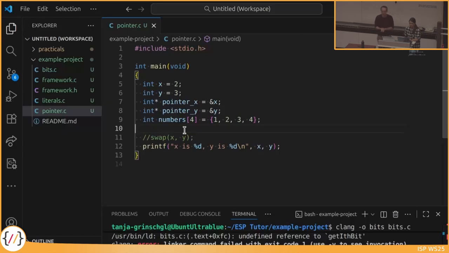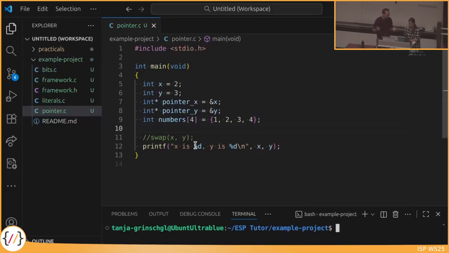Then we have created the pointer variables, pointer x, and we have initialized it with the address of x. As you said before, pointers store addresses, so we take the address of x and store it in the variable pointer x. Then we do the same thing also with pointer y. And then we additionally have this array numbers, so this should also be familiar to you. So basically that's it.